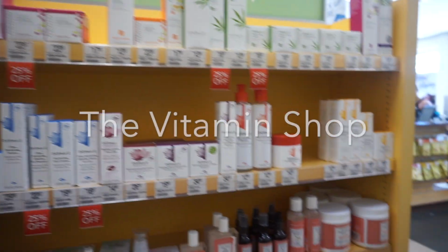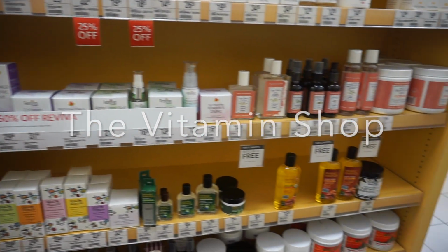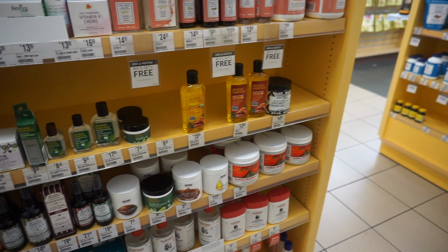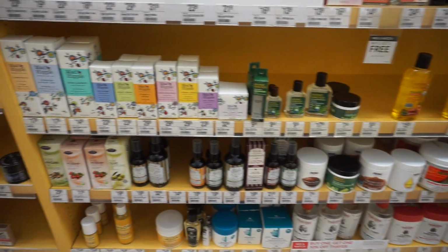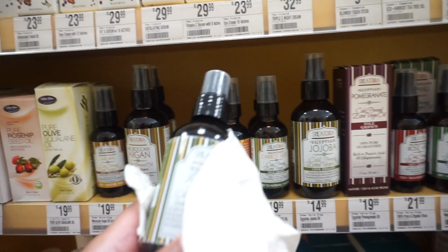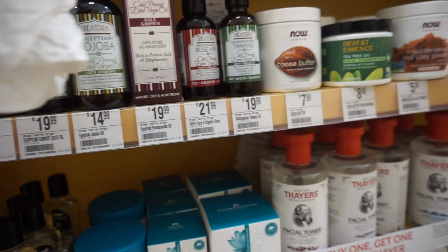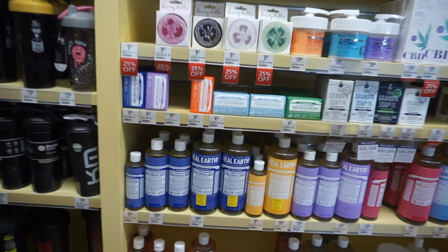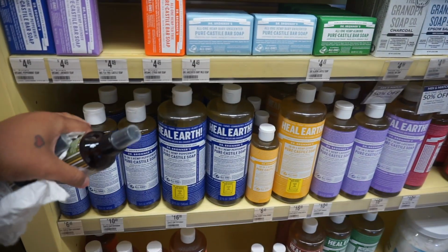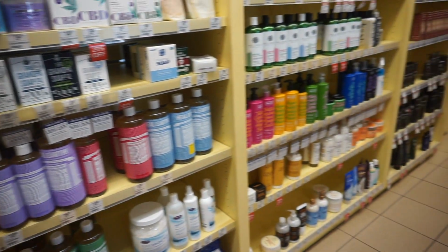So we are in the vitamin shop. My oil. I brought it with me to the store because I knew I was going to forget, so it was right there. I'm gonna grab that. Just looking around, seeing what else they have. I love Dr. Bronner's products. Amazing.